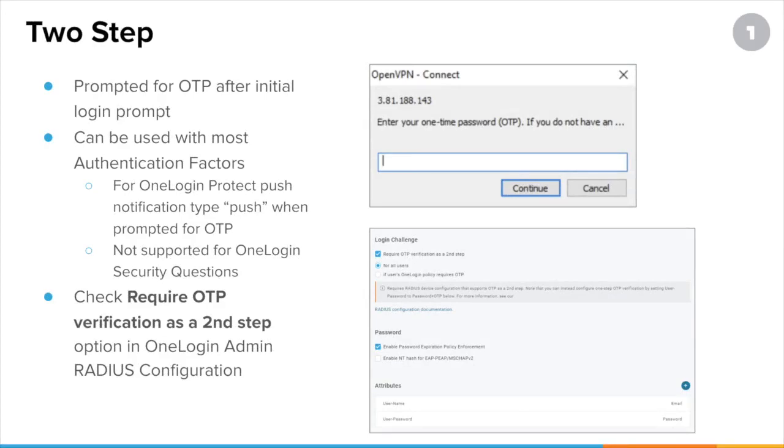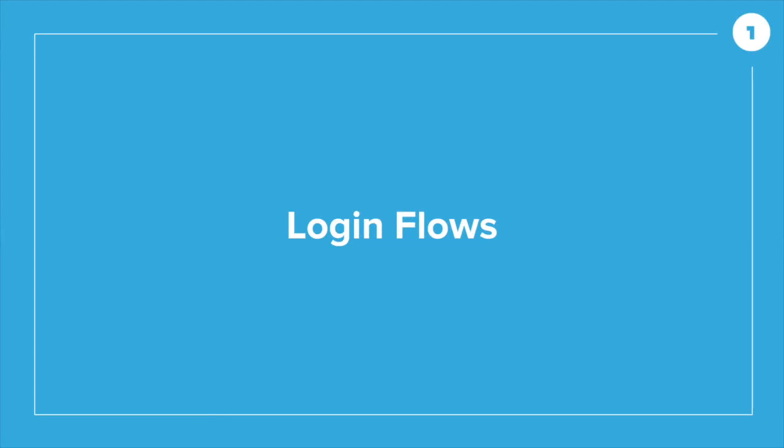This two-step process means you'll be prompted for an OTP in a second form, like the screenshot in the upper right there. This process will also support OneLogin Protect's push notification. The trick is that when prompted for the OTP, instead of typing in that temporary password, you type the word push, and then that triggers an actual push notification to OneLogin Protect. When the user accepts the push, they'll be allowed in. So connecting these options to how a user might actually experience them is really important. So let's take a look at each of the different options we described.